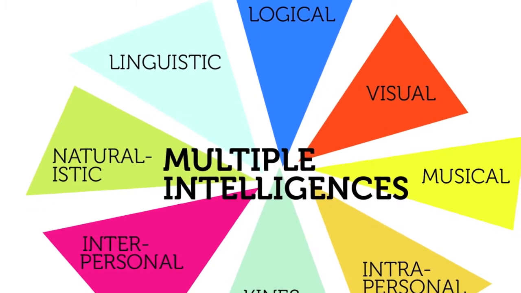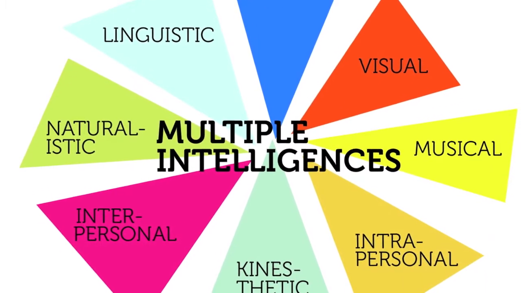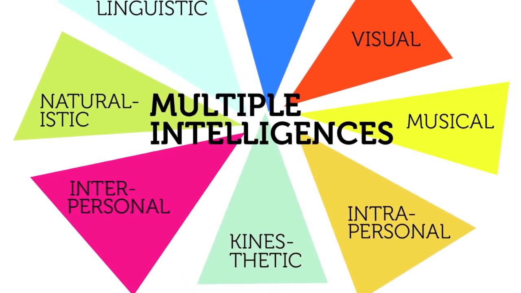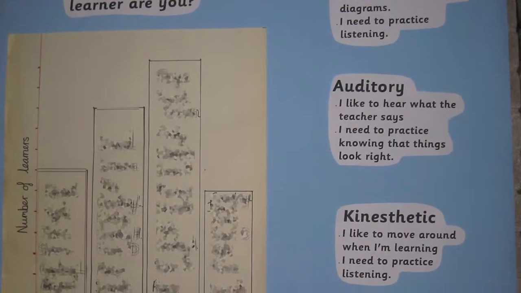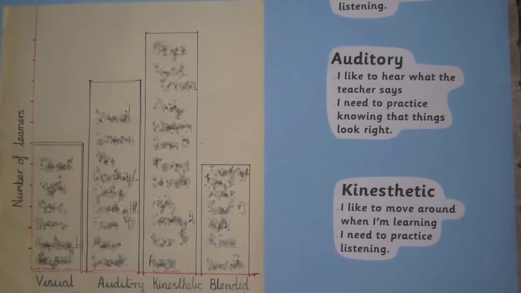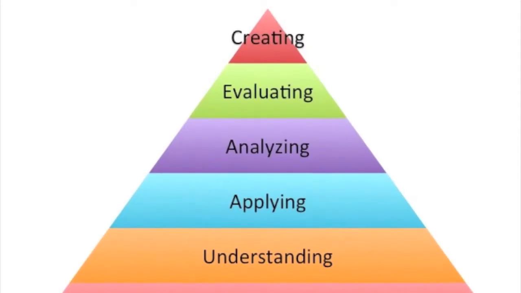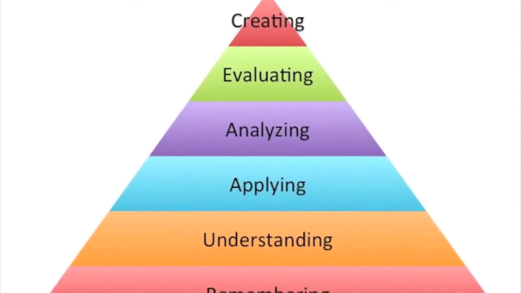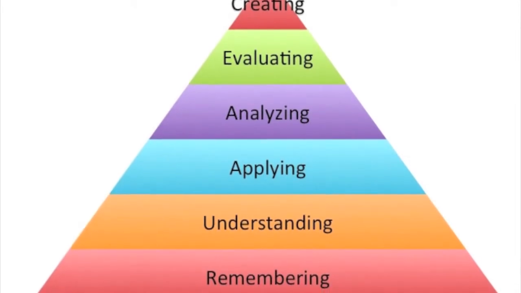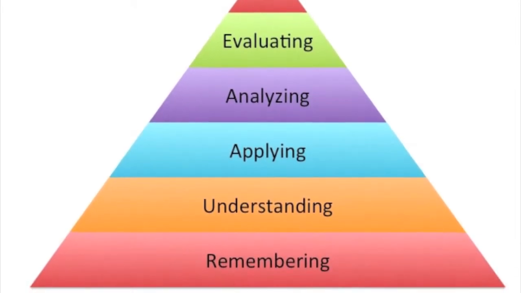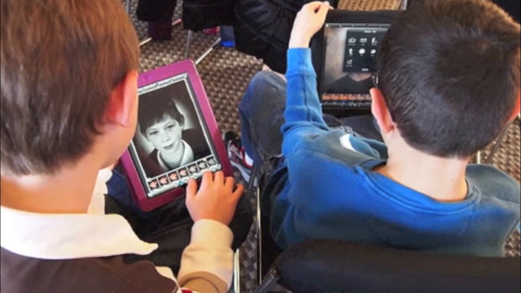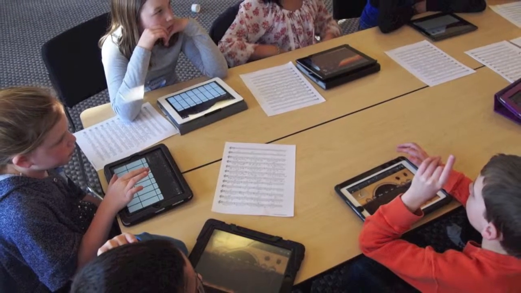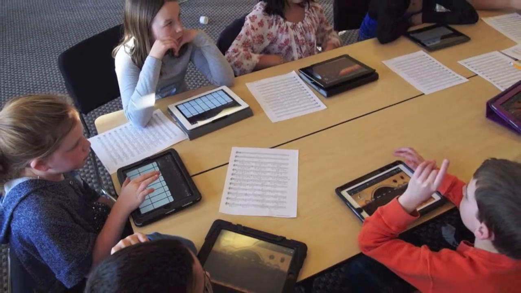This unit gives all students a chance to succeed in meeting the objective by hitting all of Gardner's multiple intelligences. There are activities in the unit to support all of the different modalities, therefore giving all students a chance to be engaged and excited about learning. Each of Gardner's multiple intelligences is met at different levels of Bloom's taxonomy, promoting cognition at all different levels of learning. Each of the activities also involves the use of technology in order to supplement learning and provide access to all the different modalities of learning.